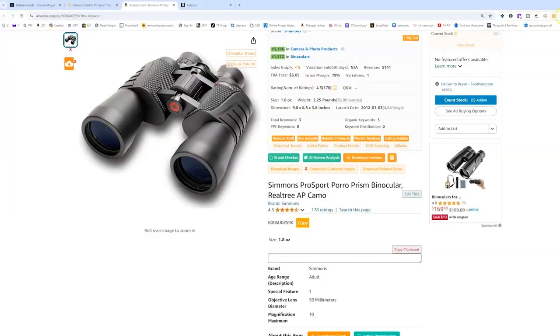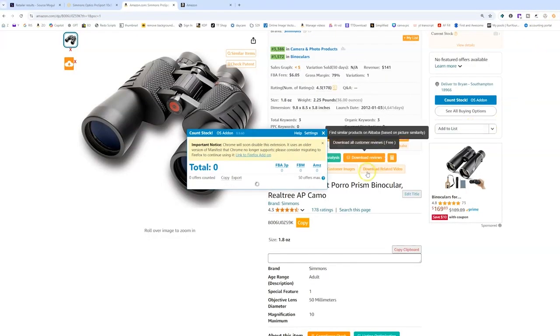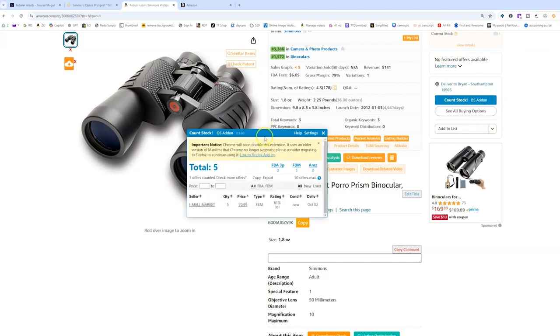So since it sells one a day, one more thing that we want to check is how many other sellers are on the listing, right? Because if this is selling one a day, but there's 50 other sellers, then that's not something that we really want to buy, because we can't anticipate that we're going to compete with everybody. Selling one a day, it's going to take forever.